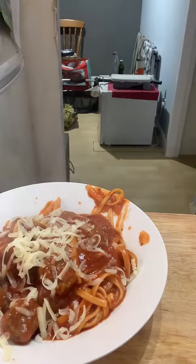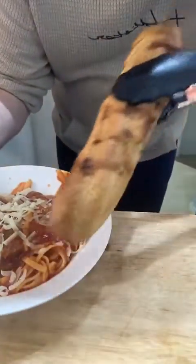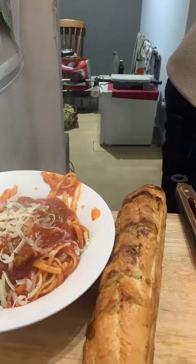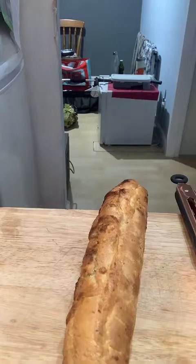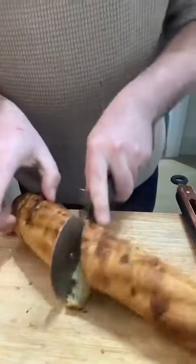So here's the garlic bread. Here's the garlic bread, everyone. Look at this. Can you see the garlic bread? There you go. And a little tip for you when you're cutting garlic bread is use one of these. It's a pizza cutter. So I'm just going to move that out of the way so I can cut this up a little bit better. And it's already kind of pre-cut.